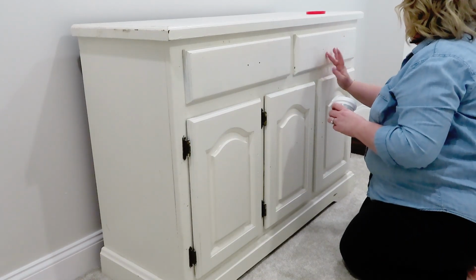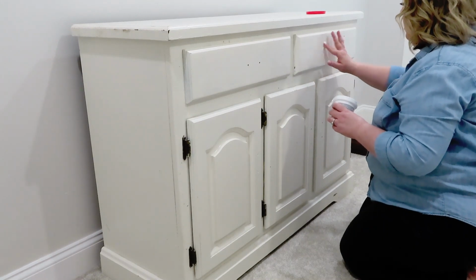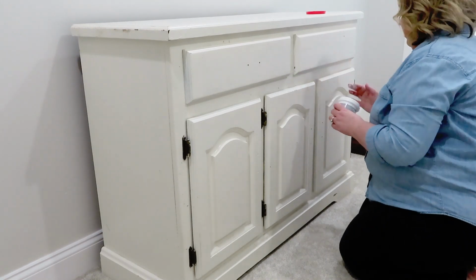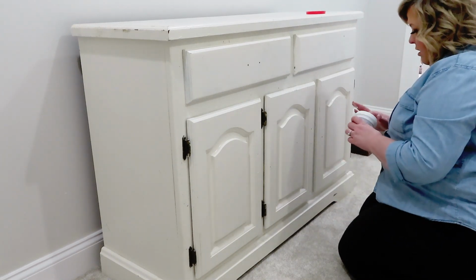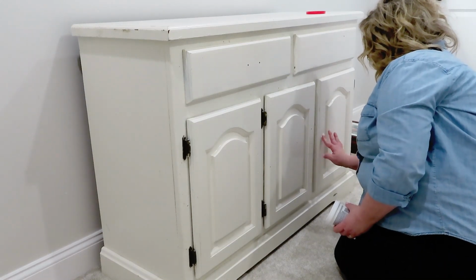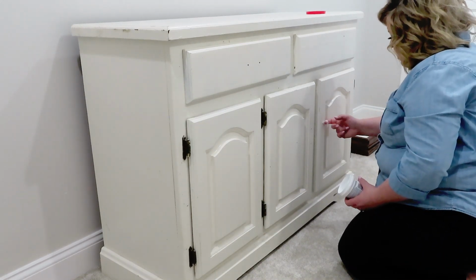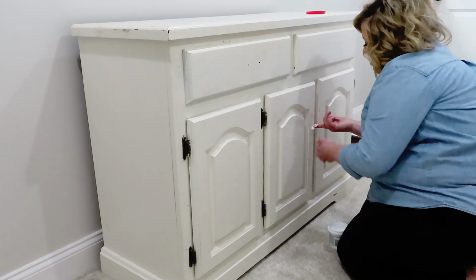It's a sturdy, solid piece of wood, so I had no intentions of getting rid of it. However, I did want to give it a refresh. Originally we had painted it this beautiful color. It's called Ballet White by Behr, and it's a really warm, almost pinky toned white. It's beautiful and I love it. It's the same color as my dining room table.